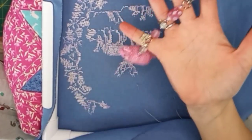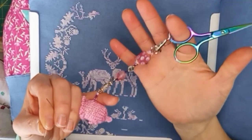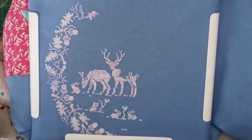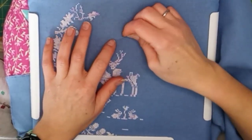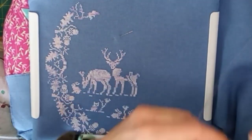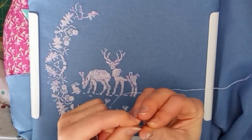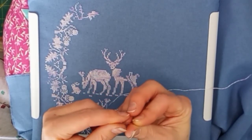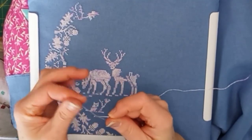I have appropriated this Piggy scissor fob because I'm using it, and I actually really quite like the scissor fob in my hand when I use it. I quite like it, so I've appropriated the Piggy. I will make more eventually, you know what I'm like, but that Piggy is mine. Because I don't think I could even give him away now. I've been using him for the past, what, 3 weeks now. Very handy on my scissors. Who knew? I didn't know. I didn't have any of this paraphernalia before.